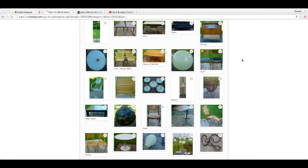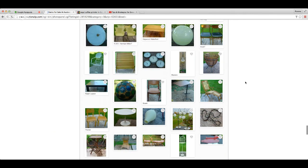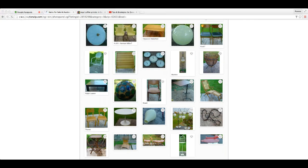Old chairs here. These are the fiberglass chairs. I would rocker on them. I think they were trying to say maybe they could be Herman Miller. They're not sure, but Herman Miller stuff definitely does really well. So does Knoll, however you want to pronounce that. Vintage, mid-century modern stuff does very well, and there's a lot of it in this auction.